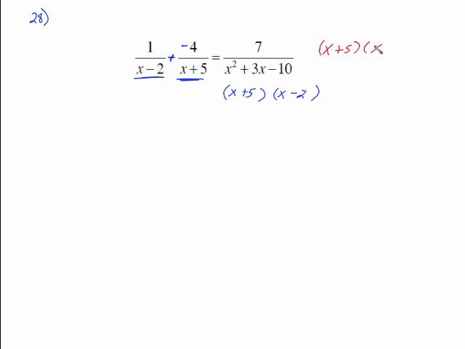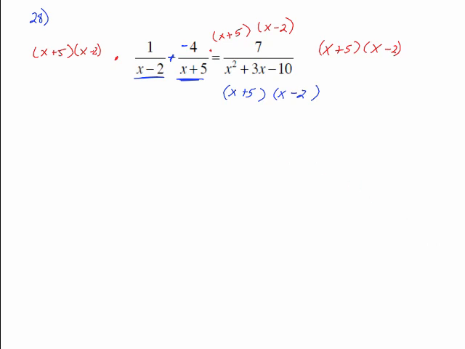The biggest pain on this is getting this written 3 times next to each term here. So x plus 5 times x minus 2. And then I'll try to squeeze this in right here. X plus 5 times x minus 2. So what I've done there is I have multiplied both sides by the common denominator. And the way I do that multiplying is I actually multiply it times each term.